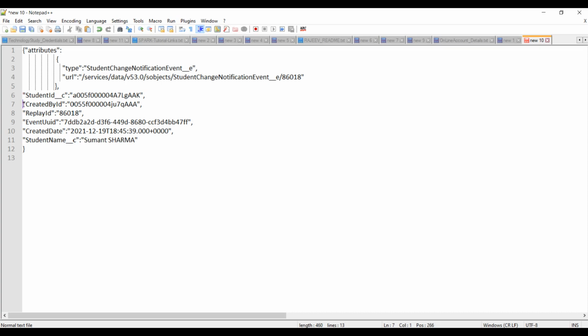If you take a look into this one, these fields are the standard fields, and student ID and student name. These are the 2 custom fields that we had added into our platform event, and these are the standard fields. If you are interested, you can keep it. If you're not interested, in your downstream system you can transform, and before you publish it to the other Kafka topic, you can chop them out, and say, okay, I'm just going to publish the student name, code, or whatever your implementation is.